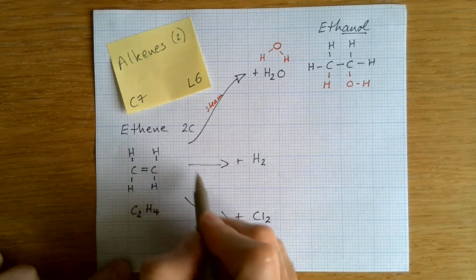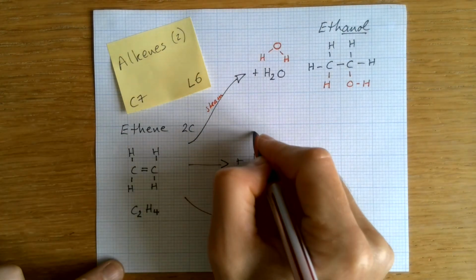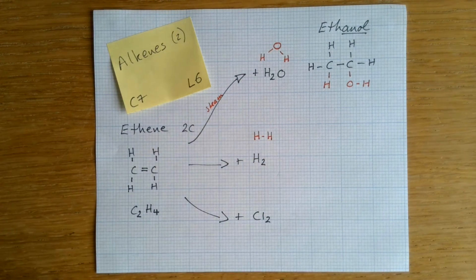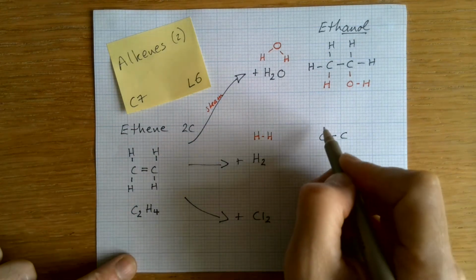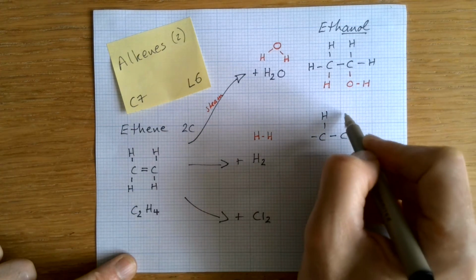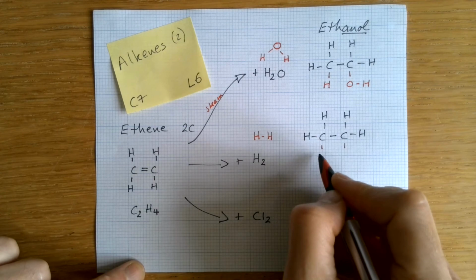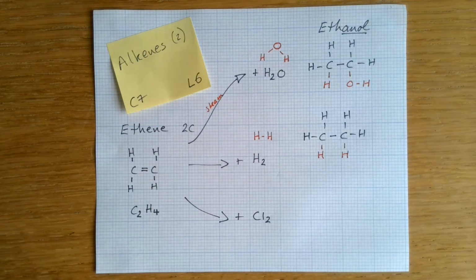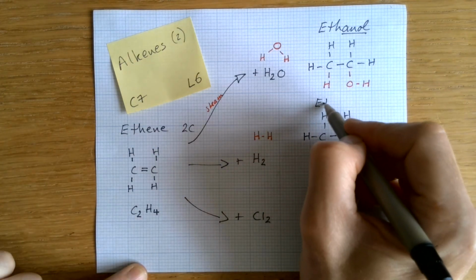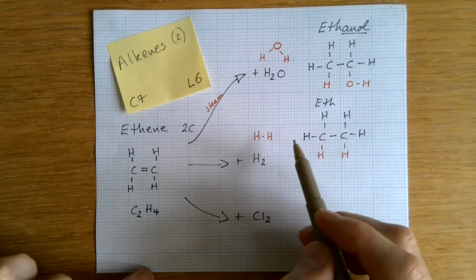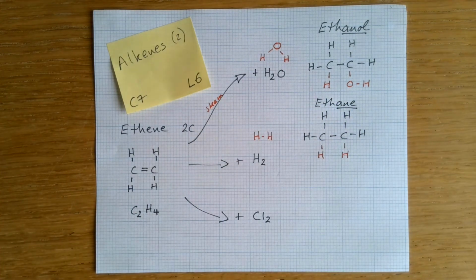Next process, again, forms in a very similar way. So we're going to break the double bond, but this time instead of reacting with water, we're going to react with hydrogen, and a hydrogen molecule has a single covalent bond between it. Let's do the same process. So we take our carbon double bond, break it into a single. We then just shift around the hydrogens to make a bit of space. And then we've got our space for our 2 new bonds, which our hydrogens take up. And again, it all matches up. Naming again, this time we've gone from ethene, so it's still eth because we've got 2 carbons. But now what we've done is turn the alkene back into an alkane. So this is simply called ethane.